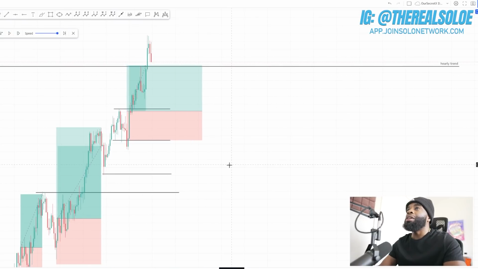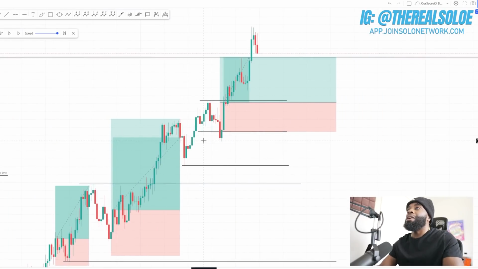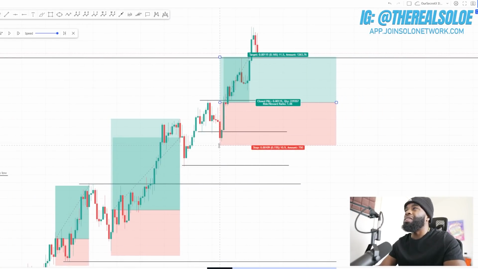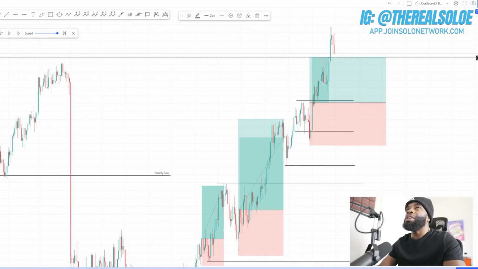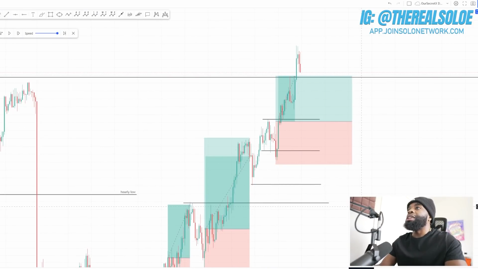So it ended up being a winner. As you guys see, this trade ended up smashing TP. The reason I decided not to ride this one or have my stop loss all the way down here is because this was the previous 1 hour trend high, and usually what happens is it will react off this very well and maybe pull back further, but it didn't do that. It actually kept going to the upside. So, you know, that is what it is.